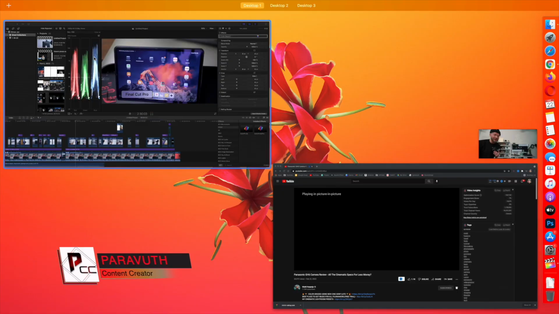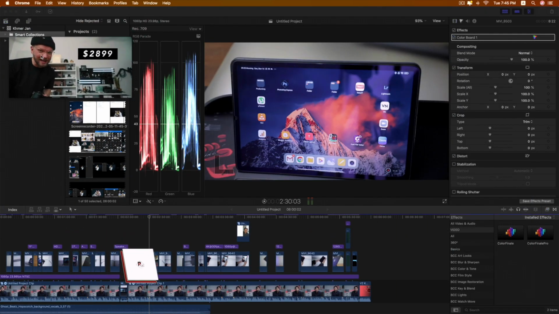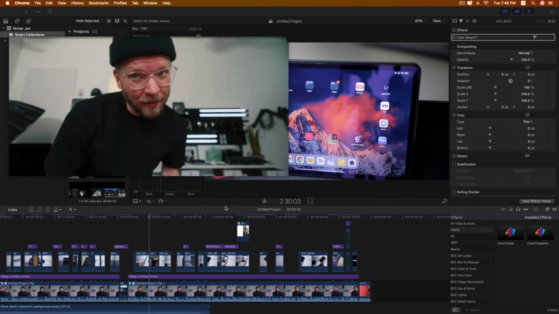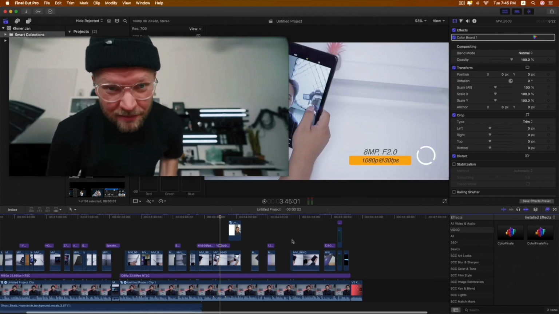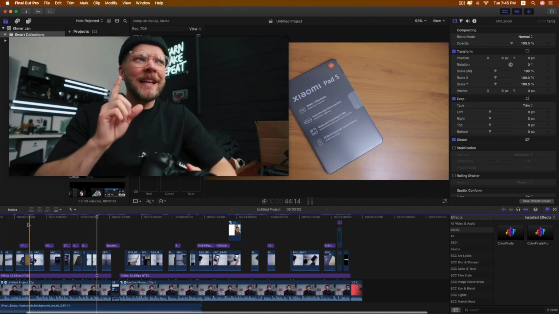In this video, I'm pretty excited to show you a trick for how you can use picture-in-picture mode on YouTube, on Safari as well as the Chrome browser. This is really important when you want to work on your project while simultaneously watching your favorite videos on YouTube. Let me show you exactly what I mean.